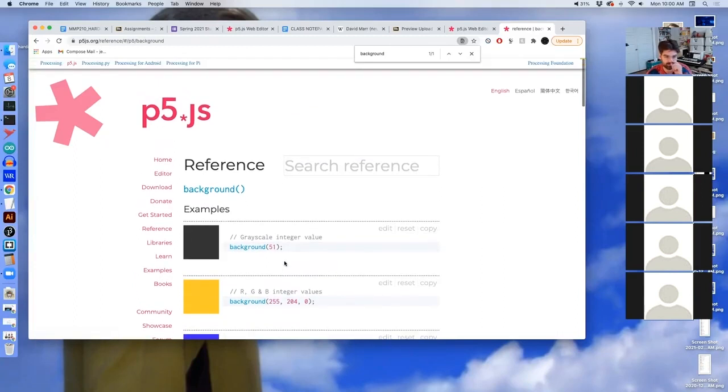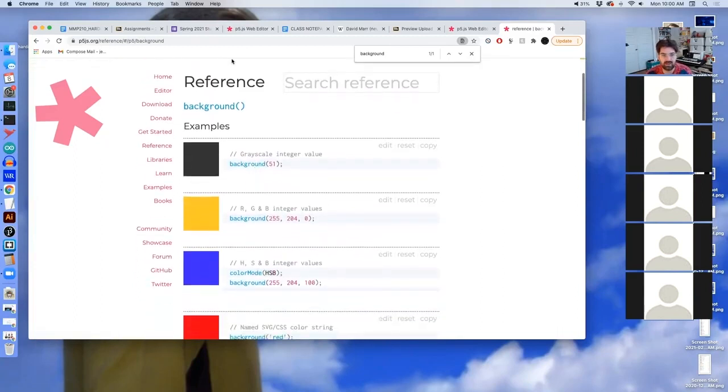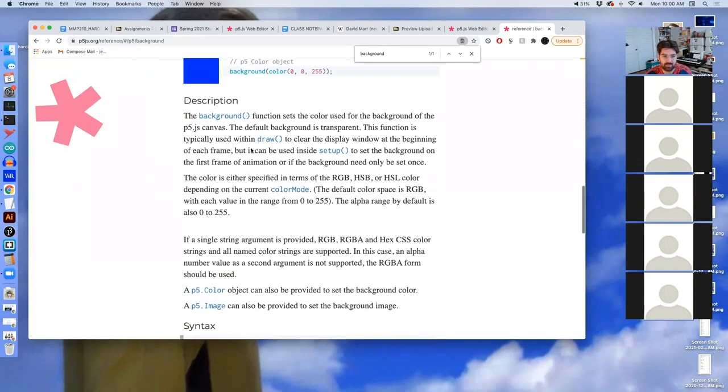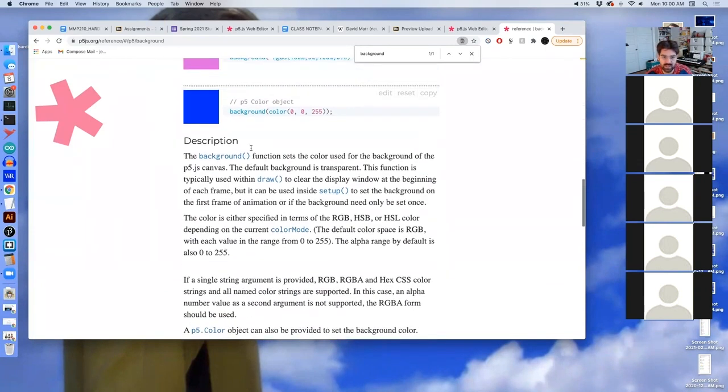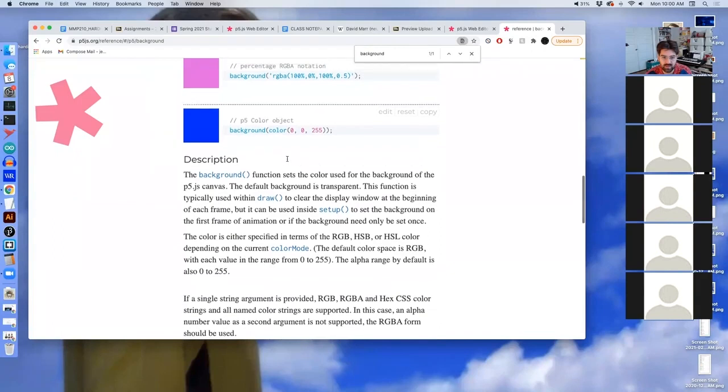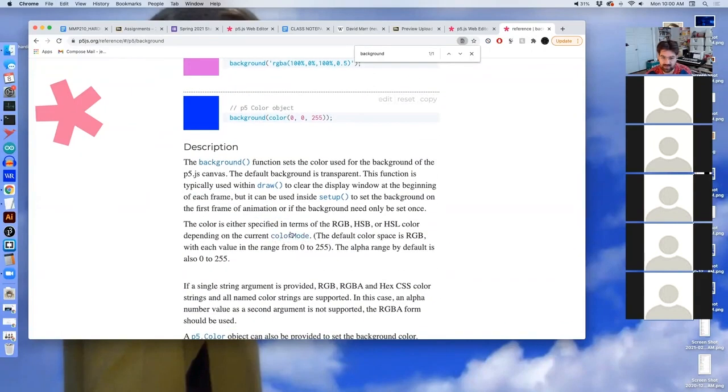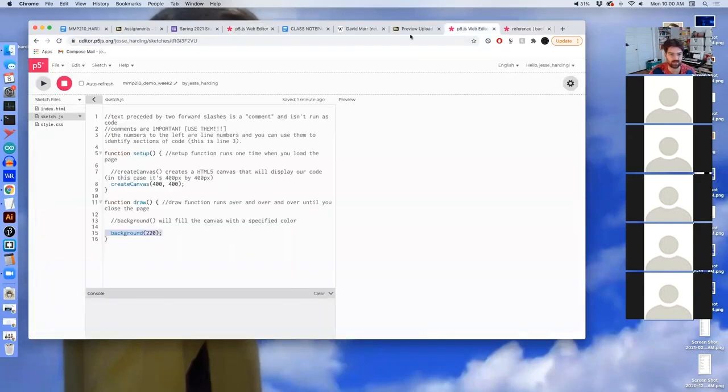So I can click that. And here we go. Here's my reference for background. So you can read through this later. I'll just add a link to this here as well.